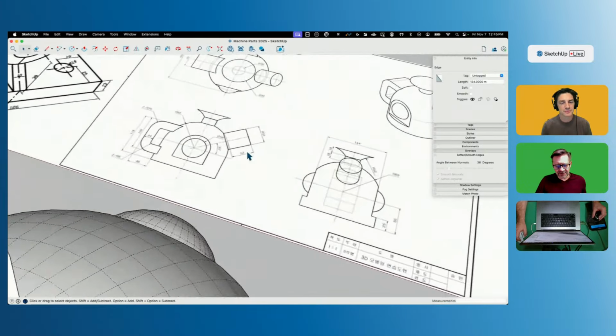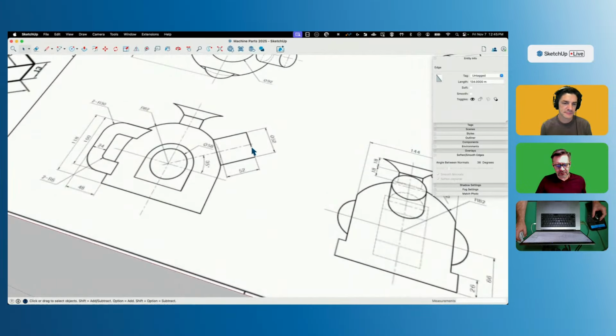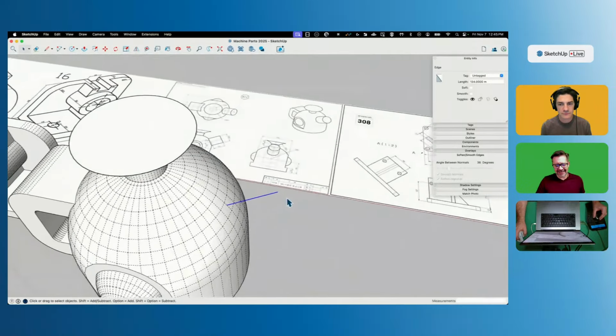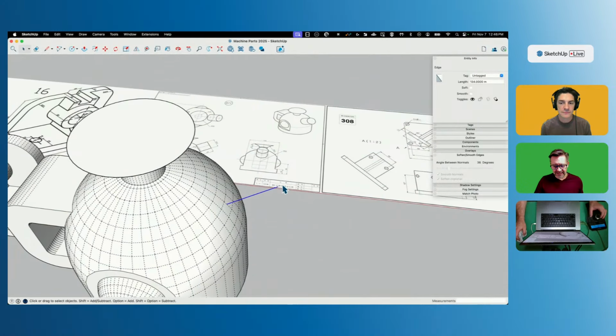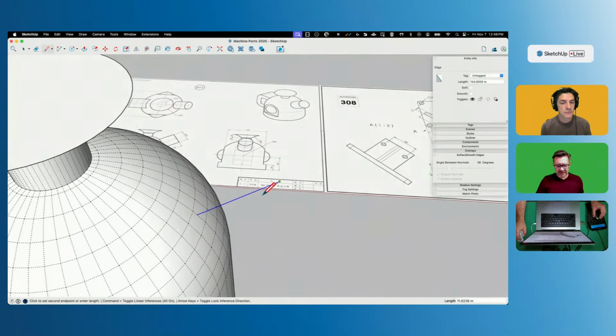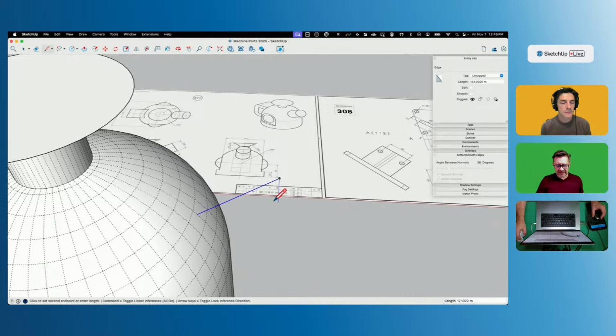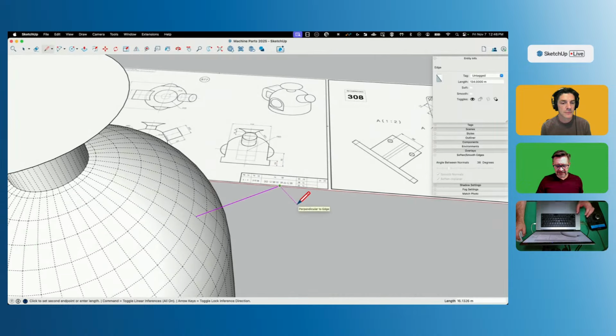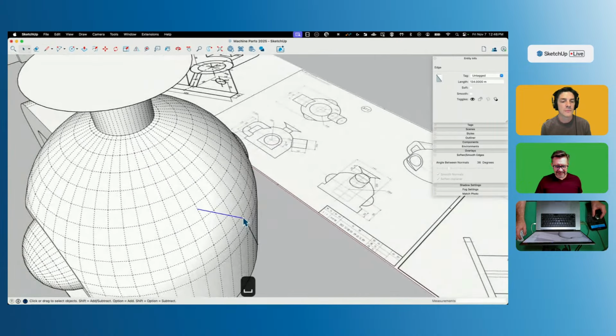Now, this can be tricky, because what I want to do is draw a circle that's perpendicular to this edge, but there's not a snap-to-perpendicular-to-line thing. What I do have is the ability to draw an edge that is perpendicular to that line. So that is 90 degrees.